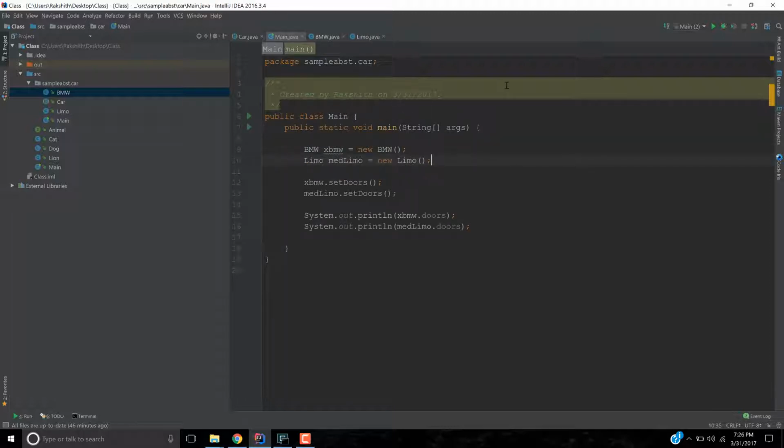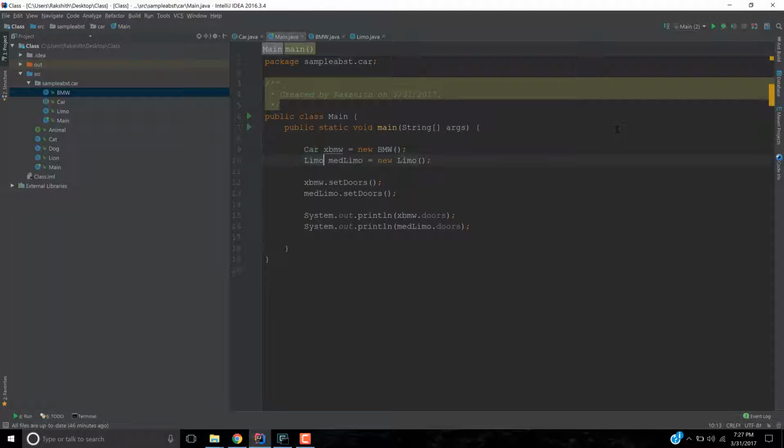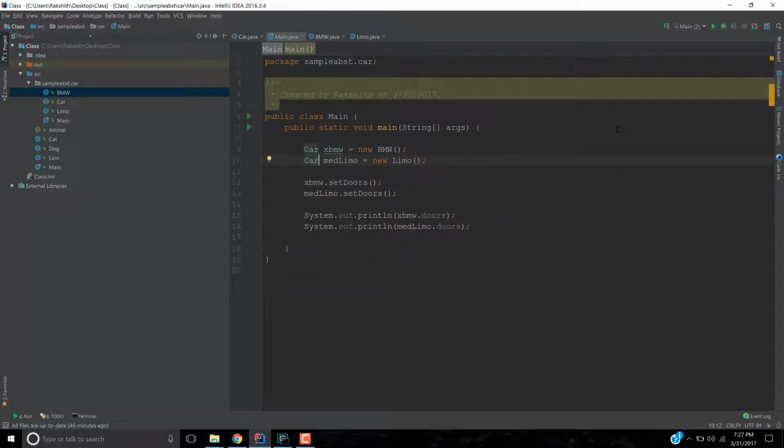Let's look at main. Now here is where the actual polymorphism comes into play. What I am going to do now is say car x BMW, and here I will say car med limo. Aha, what just happened? We are not specifically telling what exactly the car is.